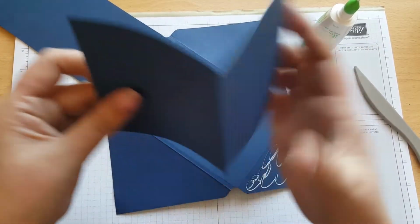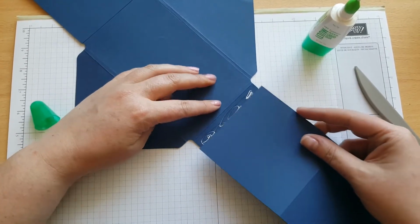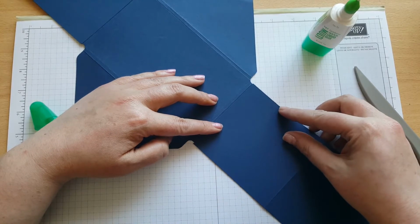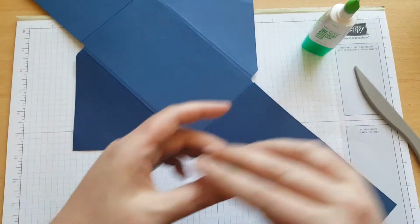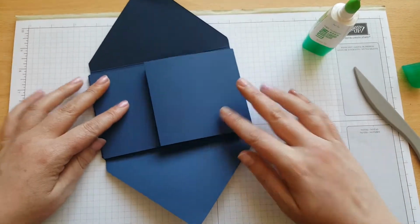Again, make sure your card's folding in the right direction. Just making sure I'm getting you on shot, and then line it up to that score line, but not quite on it. So it's like that. So they will fold in like that.